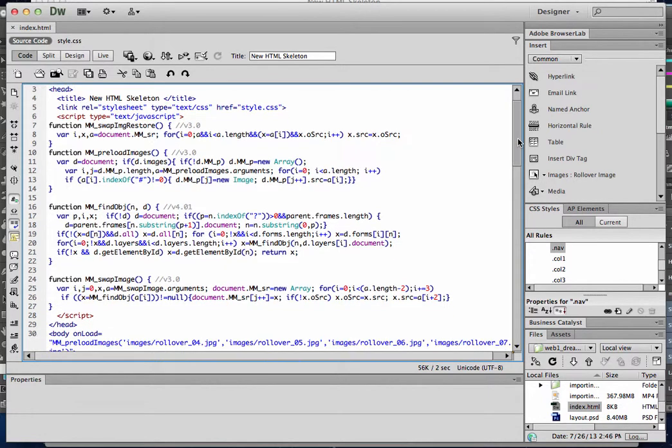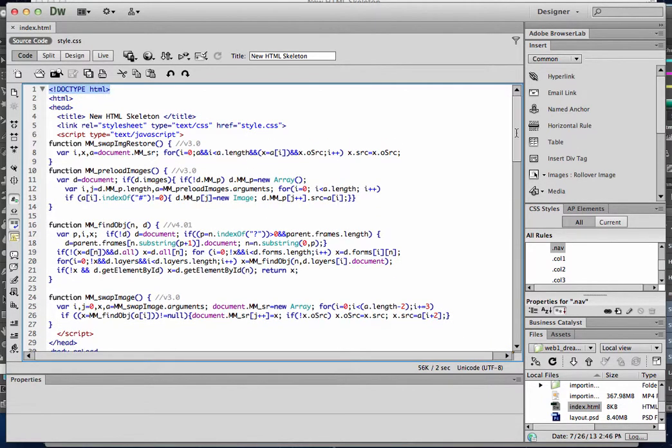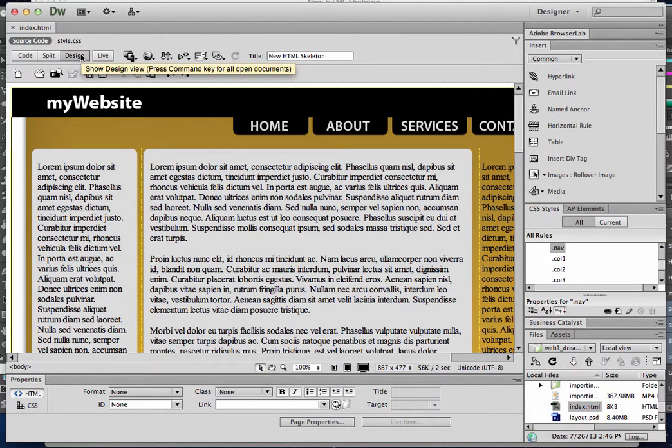One last thing, if you go to your HTML code, take a glance at code view. On my example, my JavaScript starts on line 6 and it ends way down on line number 28. That's not something I have to modify or even understand. It's just nice to know that it's there and that Dreamweaver wrote about 22 lines of code for me to do that. Seems a little bloated, but for what it's worth, it makes those rollovers work and preload correctly. So there you have it. There's the method, the process of getting your Photoshop slices brought into Dreamweaver and out to your browser.